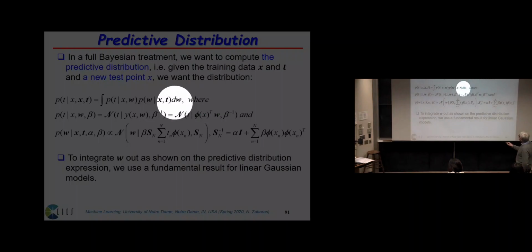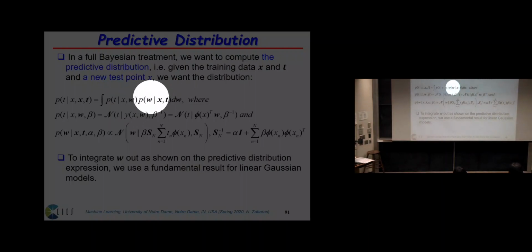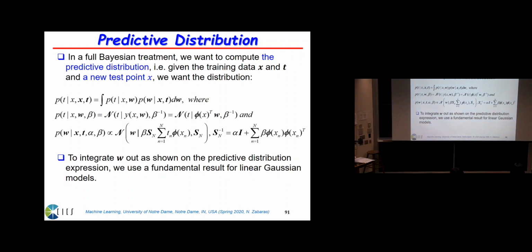Obviously this integral, in general, if W is a million dimensional, you have to calculate these integrals. That's painful. People don't do it. But I can tell you, in 99% of the problems I know, somehow this integral can be done analytically. And if it cannot be done analytically, we have already learned other methods to do it. Can you remind me of one method that may allow you to compute that integral? Laplace approximation, for example. If your likelihood is Gaussian, and this thing is whatever it is, maybe you approximate it as a Gaussian, and then there is an analytical formula.